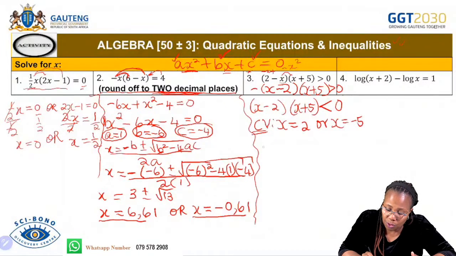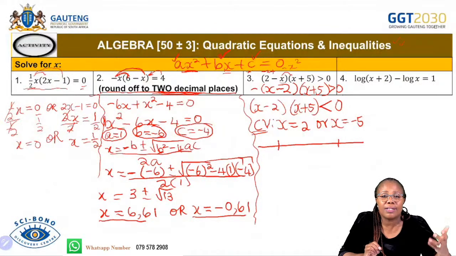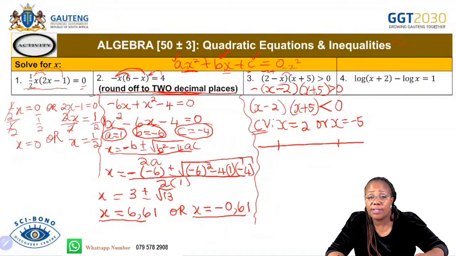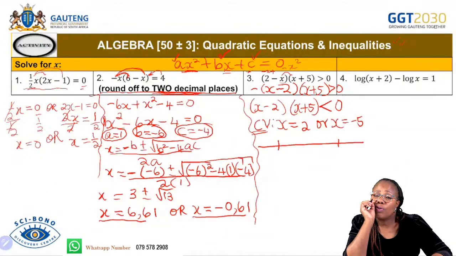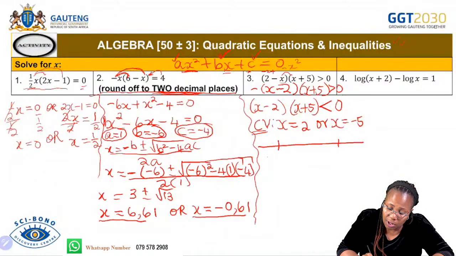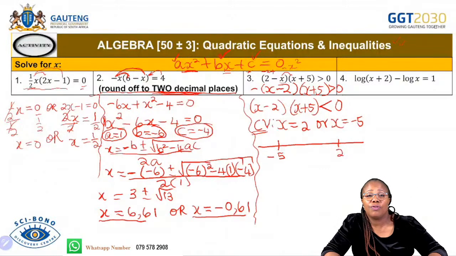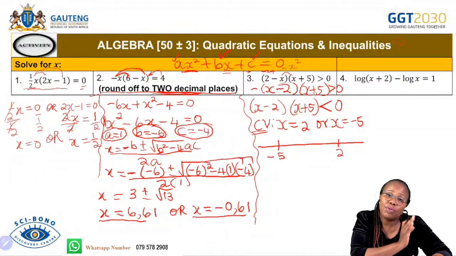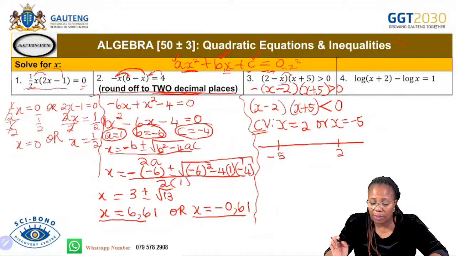And then now we go to the number line. I know you are having so many methods. Others use a parabola, others use a number line, others use a table. Use the one that is easier for you, grade 12. Now let's continue. Now we compare your values. You are having x positive 2 and x minus 5. We are going to start with the smaller one, minus 5, followed by the bigger one, which is positive 2. It must always be like this. Start with the smaller, followed by the bigger one.